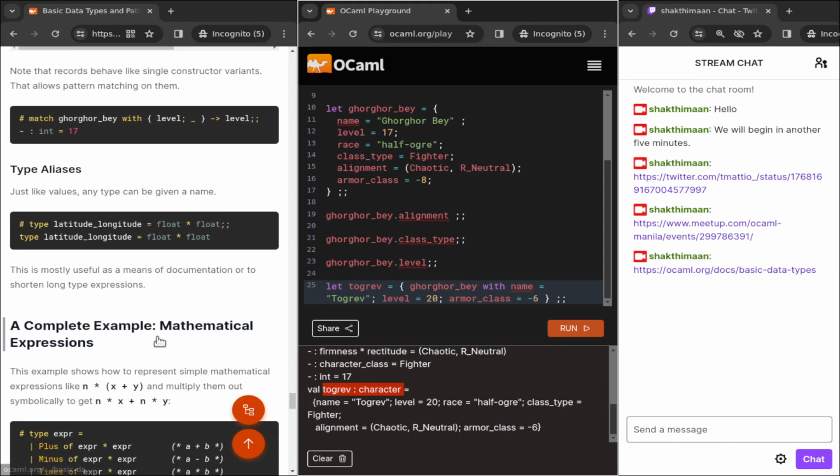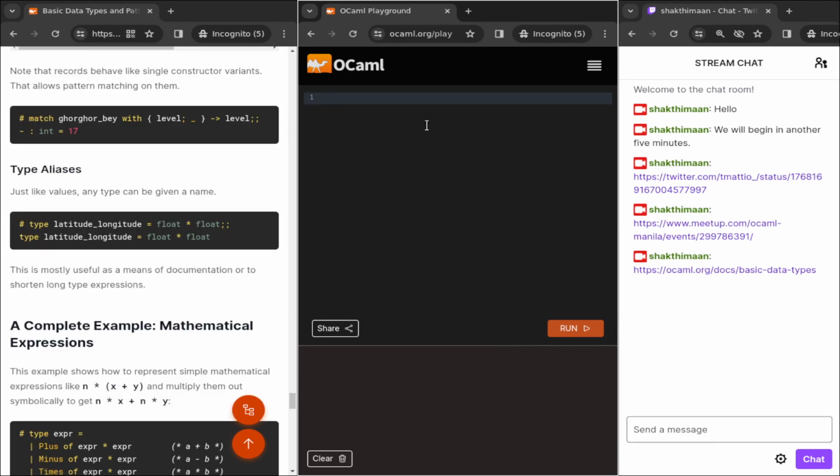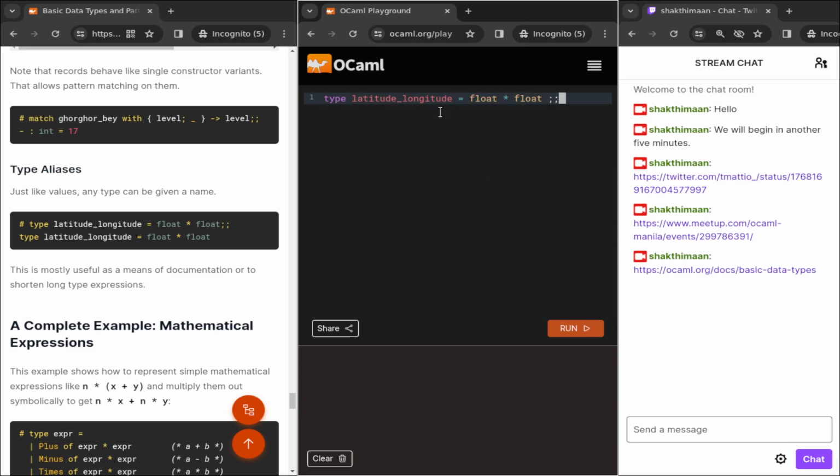Type aliases are useful. So let's clear the output here, and so instead of just saying float and float, I can say latitude, longitude is float and float, right?